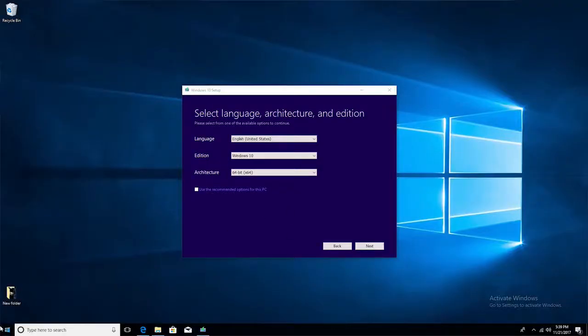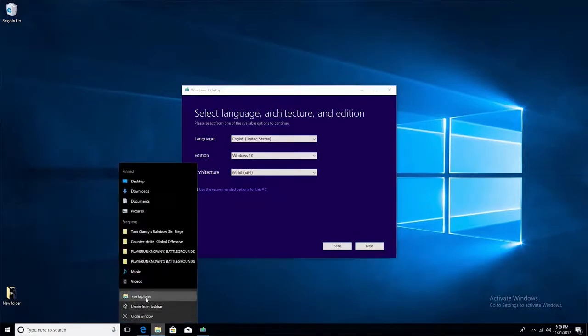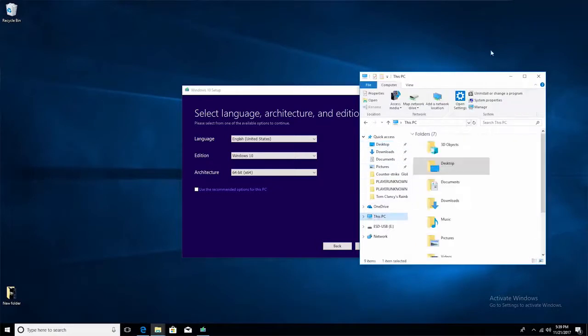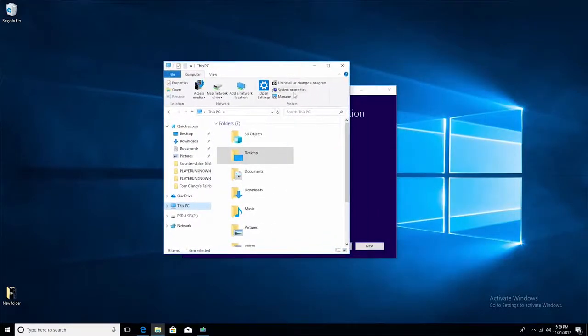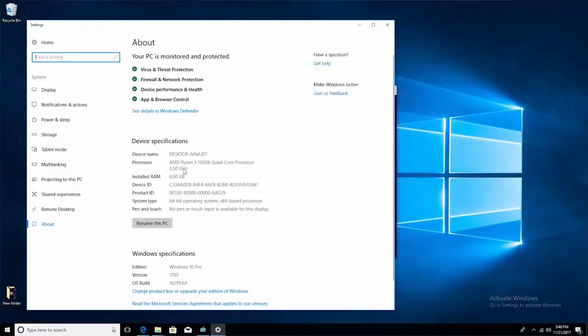But if you suspect your system is quite outdated and it may be a 32-bit, you can check by going to your File Explorer, and we're gonna go to this PC. And when we're at this PC, up here you see System Properties. And it tells us right here the system type. It's a 64-bit operating system. So that's how you check your system type.